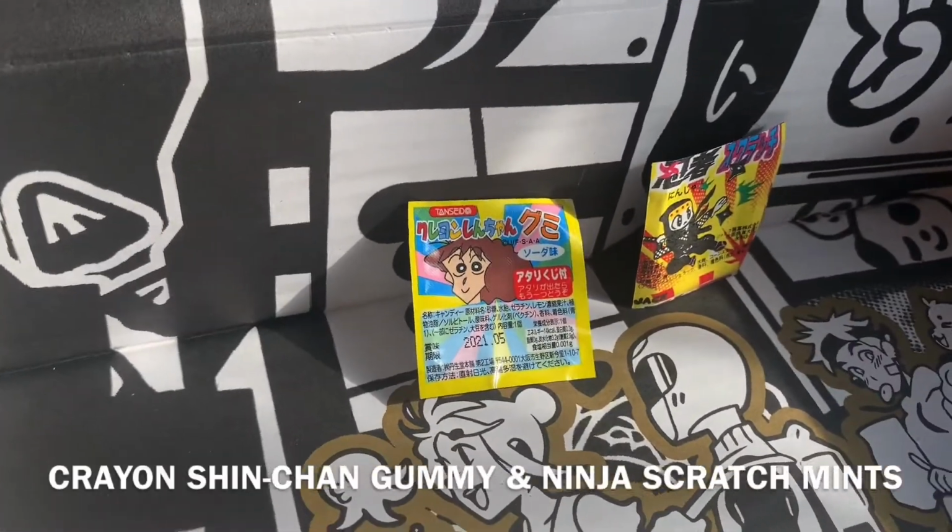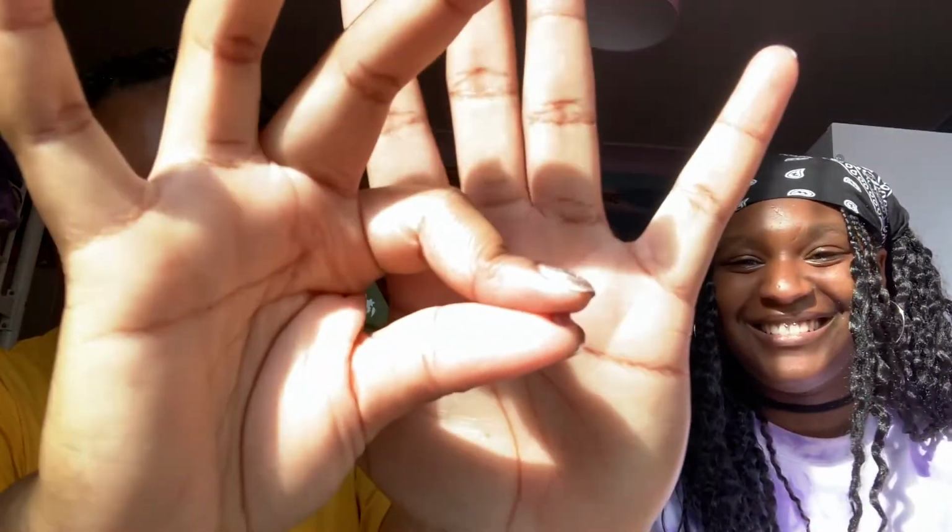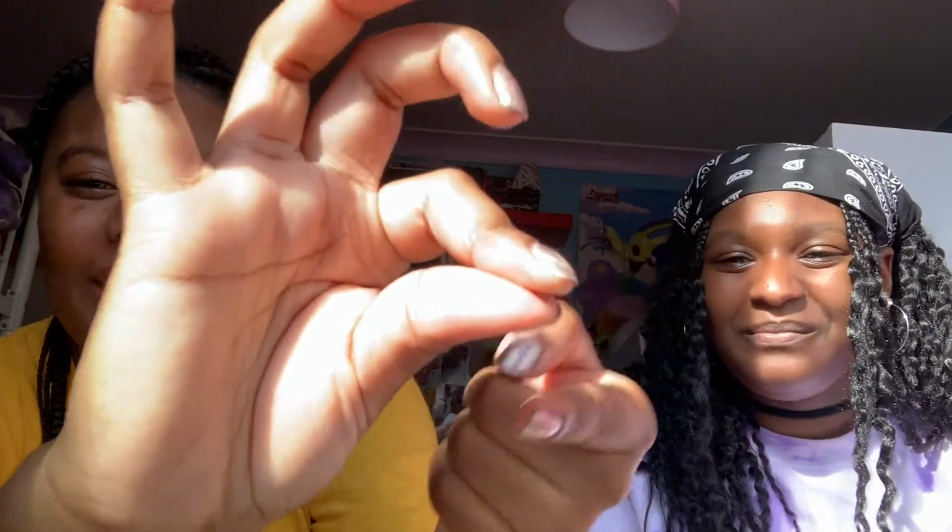It was nice. Okay, anyway, this is the Crayon Shin-chan gummy and also the Ninja Scratch Mints. So we're going to try these ones. Which one do you want to try? Up to you. A ninja or a juice? How can you even open this? Bottoms up. I'm liking this box. It's still struggling. I've just made a little, wait, what? They're like little pellets. The sun's really bright, but you can see that little pellet right there.